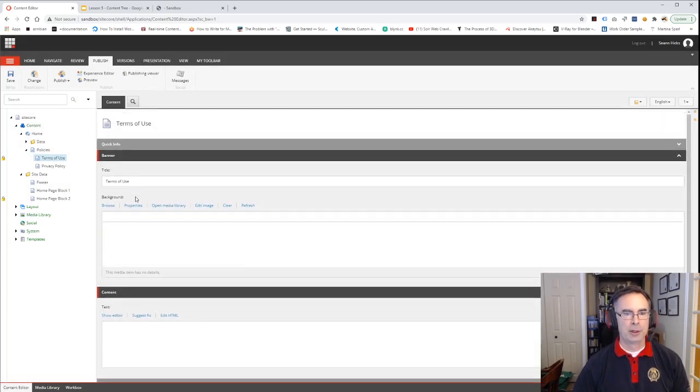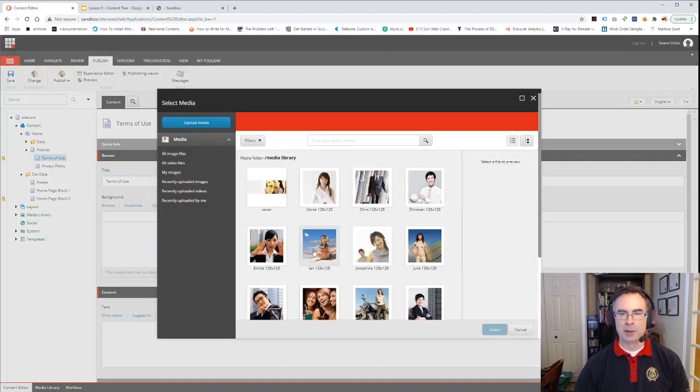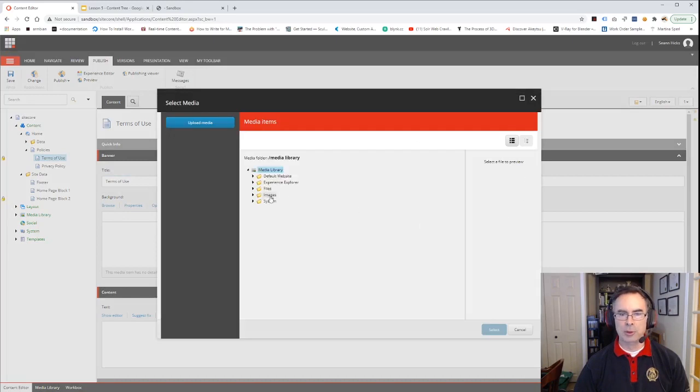So now we've got terms of use, and you can see that this item has been set up to automatically fill the title in based on whatever item name is used.